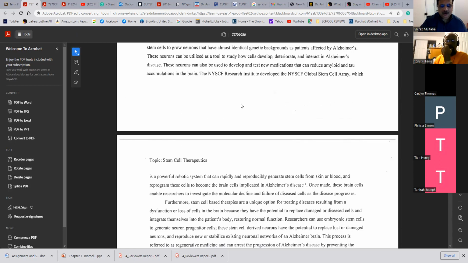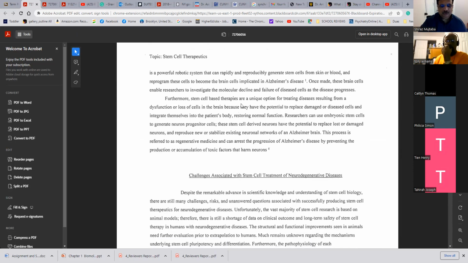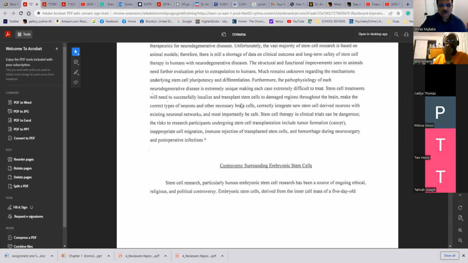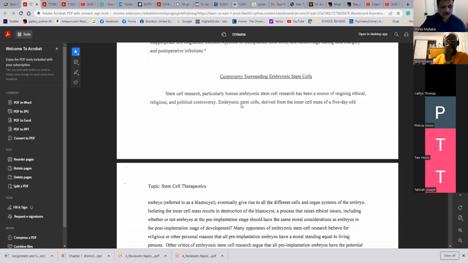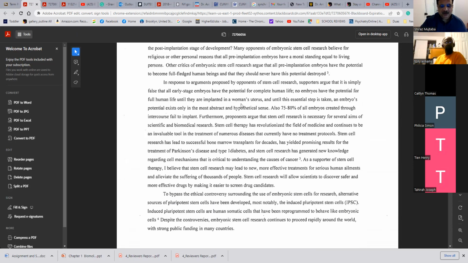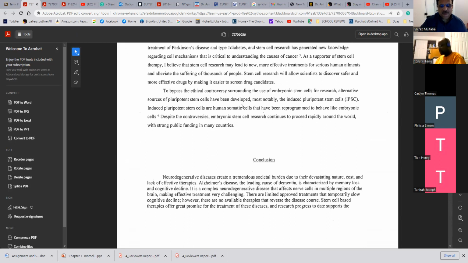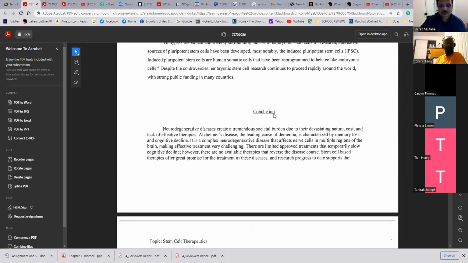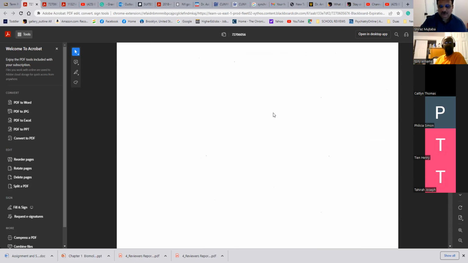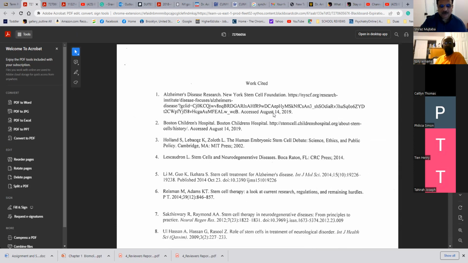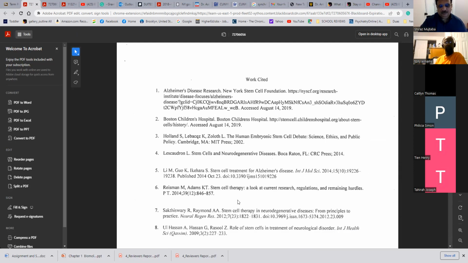Even if you think you're just changing paragraph, but you're starting a new topic, it's a good idea to put a subtopic, and you can analyze and write something from both ends. So you see, the conclusion is here. It's a very nicely written term paper. This is a citation here.